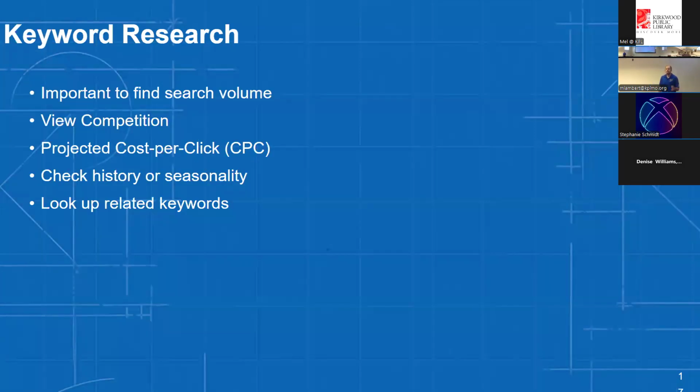Keyword research. This is for websites that are creating content or updating pages. It's important to find search volume. You can type queries or searches into these tools like Search Atlas or SEMrush, and it will give you information on that keyword.